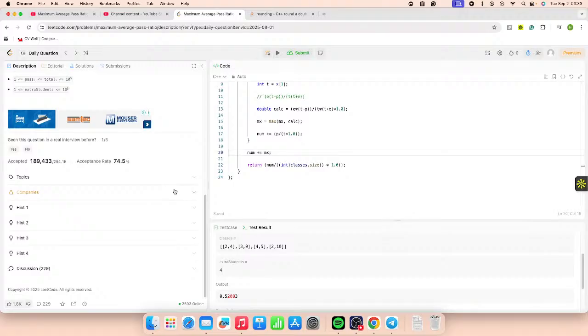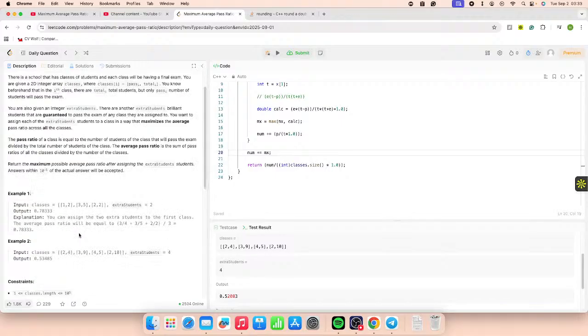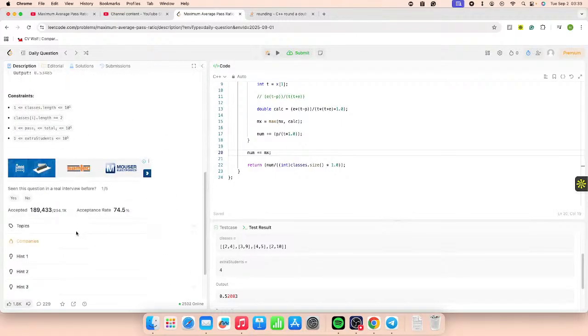Wait, my analysis is not correct. But we have to sort it then. We have to sort it by that, and then we multiply it with that. This is really hard, man. I don't know. This is not a medium problem, by the way.